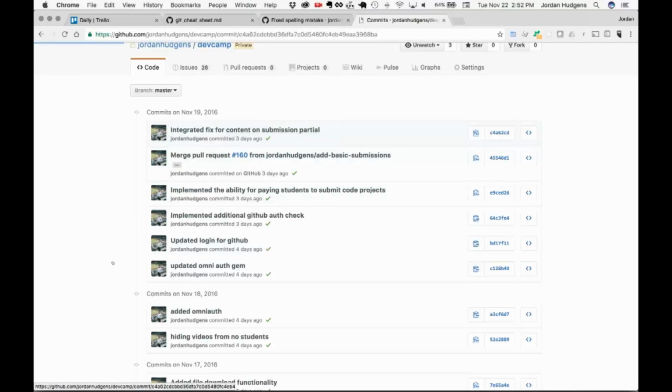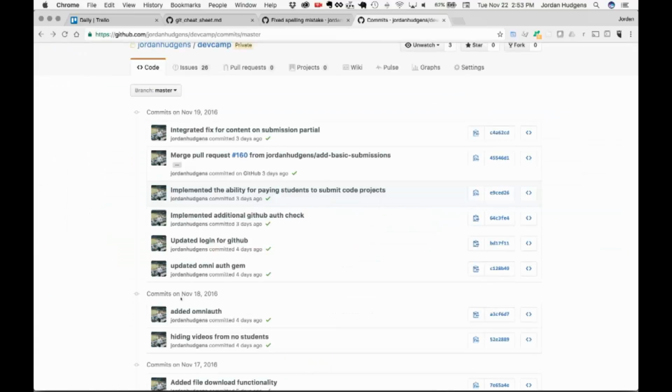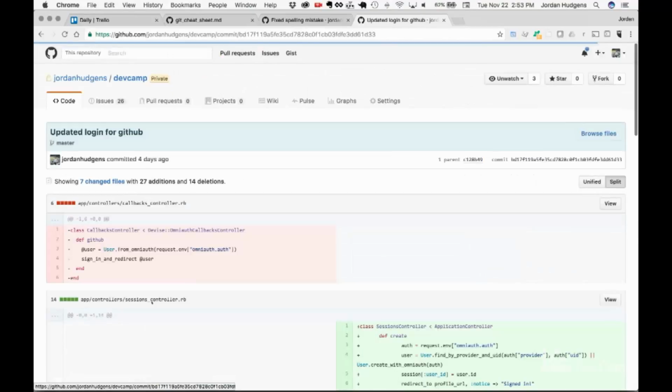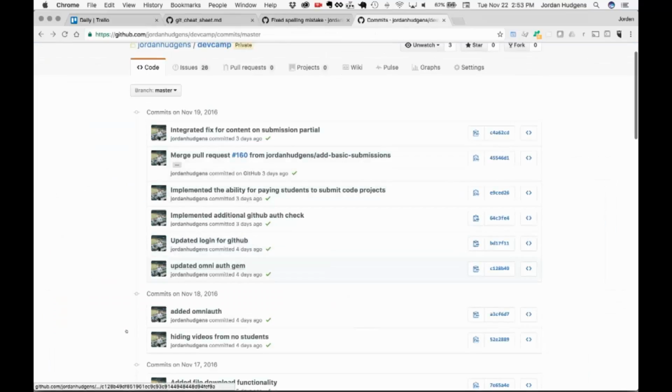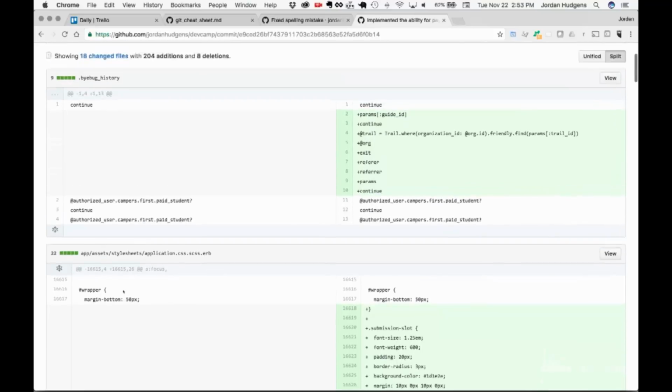So if you click on this, you can see what actual code would look like with a basic kind of change. So here is pretty standard. I wanted to add one word on the DevCamp side on a view partial that I created. Let's see another bigger one. So updated login. That was a tiny one. I think this is a big one. Yeah, so here's a really big one we have.